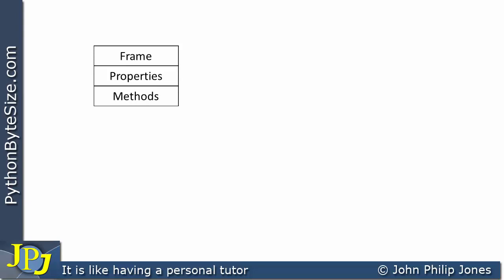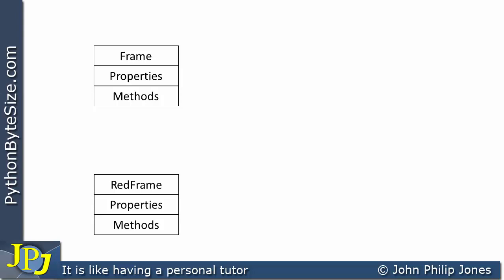To introduce inheritance, I'm going to take the frame class, the one that's given to us by tkinter, and I'm going to produce my own frame class called redFrame, and it's going to inherit from frame. And the desire in this case is to allow me to create instances of the red frame that give us exactly what we saw a moment ago, a frame that appeared on a window in a red color as its background, with a raised relief and a border width of 8 and a size of 150 by 150. Now clearly I could do that by creating an instance of the frame class and passing in the appropriate values. However, I want to achieve this result using inheritance.